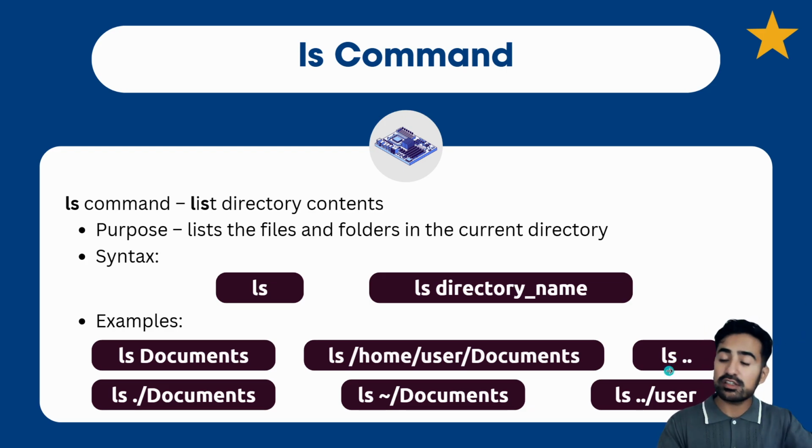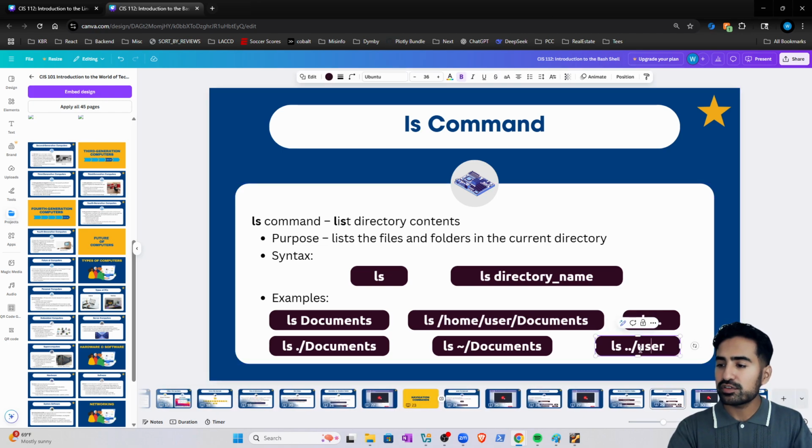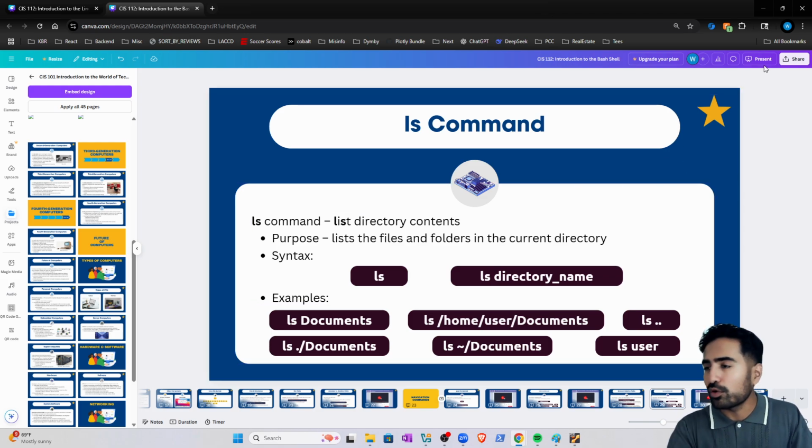You could check what's in the parent directory. Run the ls dot dot. This is equivalent, right? ls documents and ls dot/documents. They do the same thing. And then we have ls with the home directory, right? So this is pointing to this chunk right here. And then we have this one, which is going to go to the upper directory and check its user folder. So this could be like if you're in the user folder now and you want to check what's inside the home folder. Or sorry, mixed that up. If you want to check what's in the user folder from the user folder, kind of a dumb command. I'll probably get rid of that one. We're just going to say ls user. Yeah. The double dot, use it a lot more with the change directory.